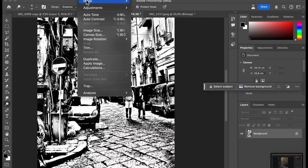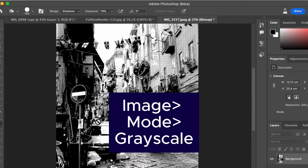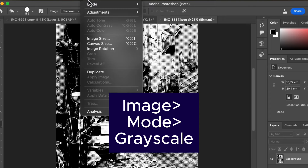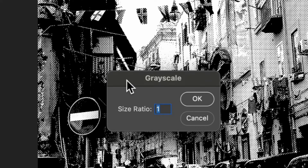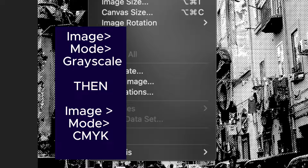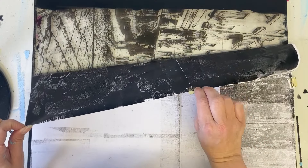Now I want to go back through this process — go back up to Image > Mode and I have to change it back to grayscale first before I have any other options. It will bring up a box; just hit okay. Then go back up to Image > Mode and select CMYK. Those are the colors your printer uses to print, and it will give you a richer, deeper black when you print a color laser print of a black and white image. Once you follow those steps, your jelly plate image transfers will be a lot more successful.